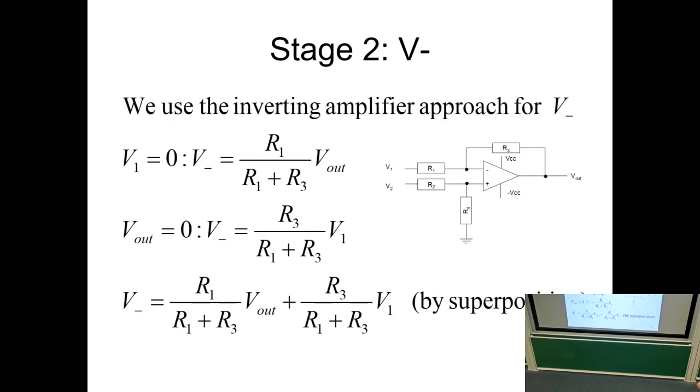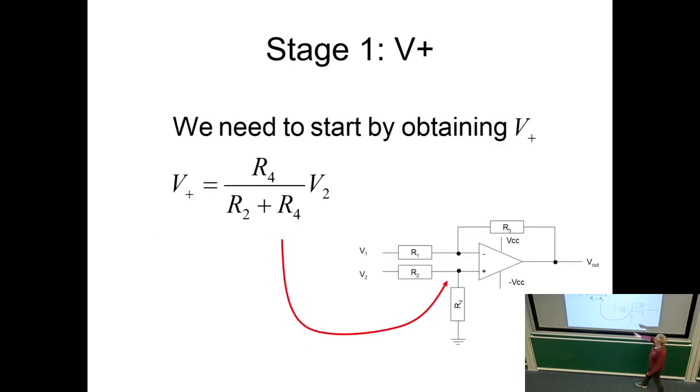That's easy enough. To get V minus, it's a little bit more complicated. We start to do a bit of superposition on that. So we suppress one end, make that 0, look at the potential divider we've got. So this is the same analysis as we did for the inverting amplifier. We get one value there. We then suppress V out, unsuppress V1, work out what's going on. We've got those two there, and we can add them together. So V minus is given to us by this expression, which is messy, to say the least. And V plus is given to us by this expression, which is a bit neater, but it's still not straightforward.